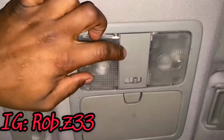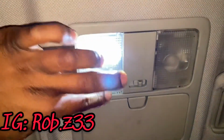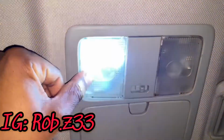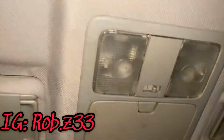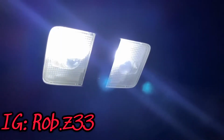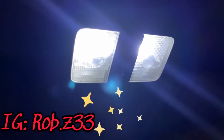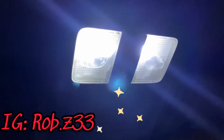We're gonna pop this back in here like so. And voila. One side done. Do the same thing to the other side. You'll have a whole new interior. And there we have it, folks. We are fully installed. Let's see how this thing looks from the driver's seat position.